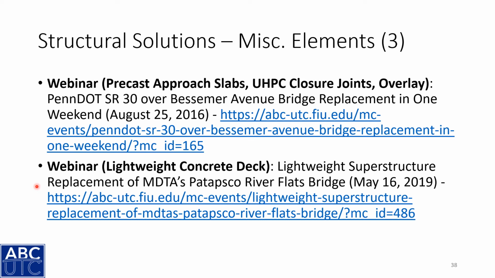A lot of times in ABC projects, we need to minimize the weight of our superstructure, either if we're reusing a foundation or using SPMTs or cranes, to decrease the weight of placement. So we can use lightweight concrete to decrease the weight of our superstructure or our prefabricated elements. And this is one example webinar where they used a lightweight concrete deck.